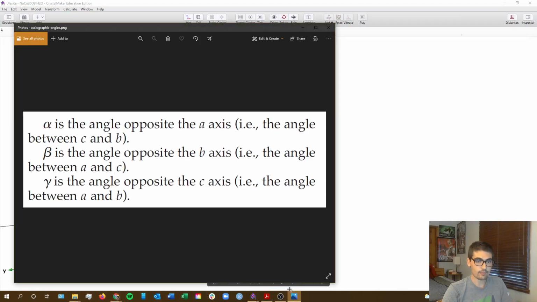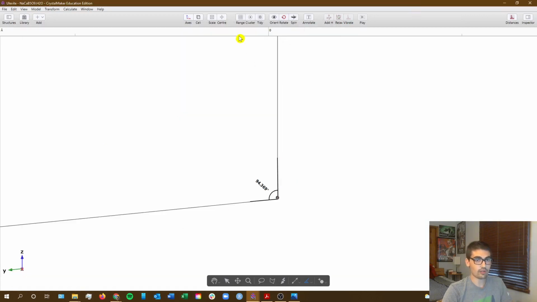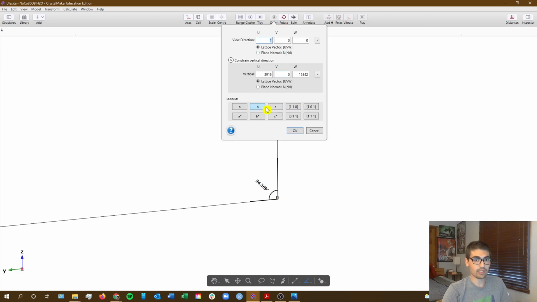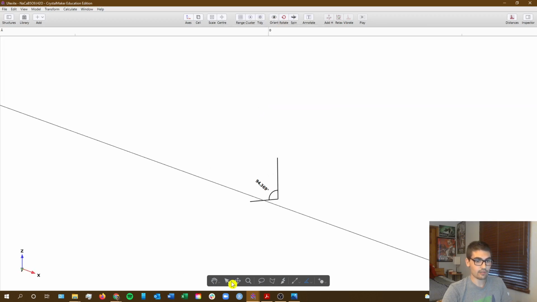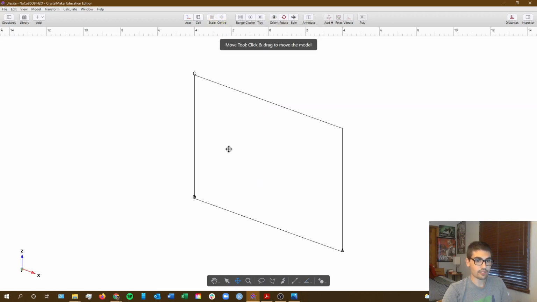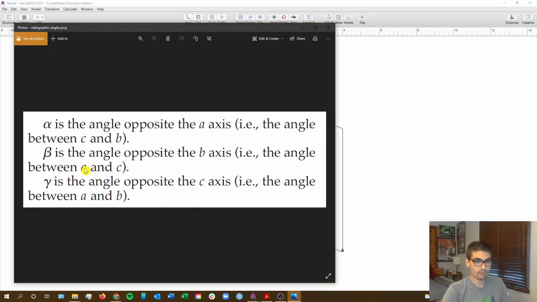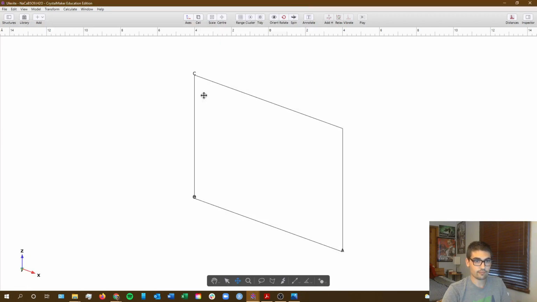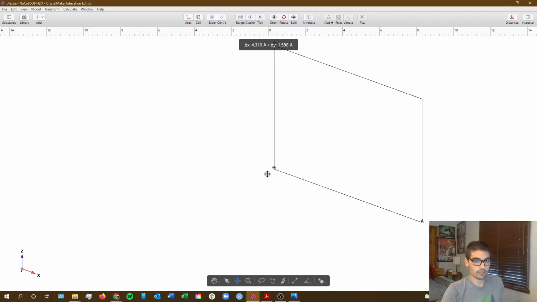Next is the beta. Remind yourself, beta is between A and C. Okay, so you need to see where A and C make a corner. What that means is we don't want to see B. So let's look down the B. Let's scale and center. So we can see C is coming down, A is running off to the side, which is what we want. We need the angle between A and C. So let's put the origin in the middle of our screen.